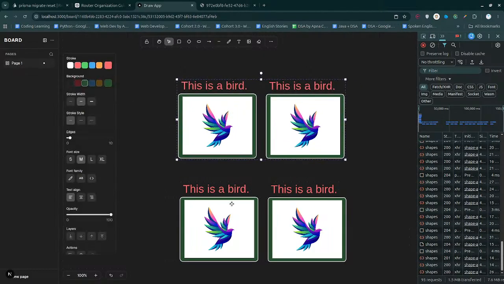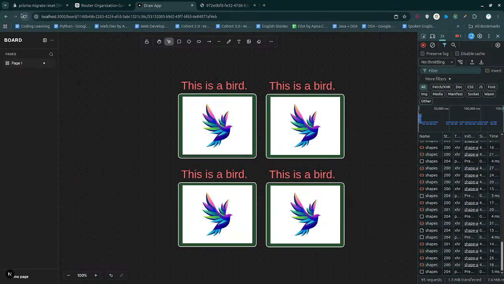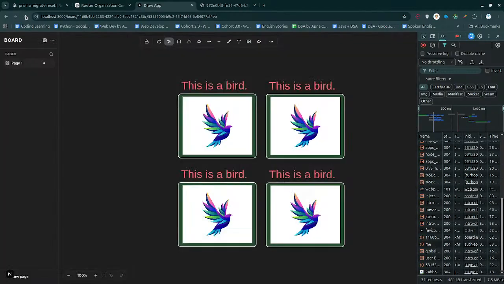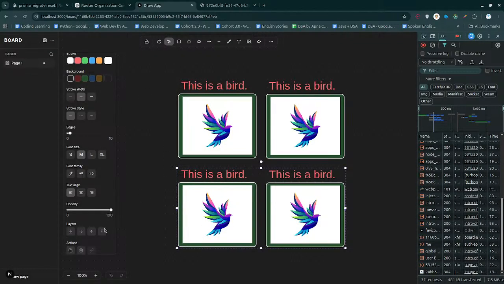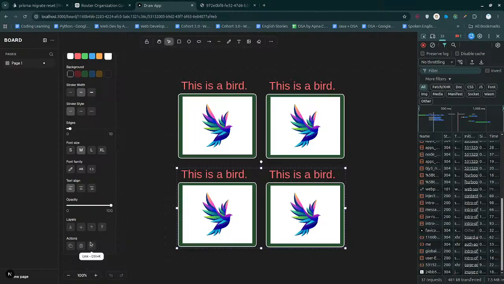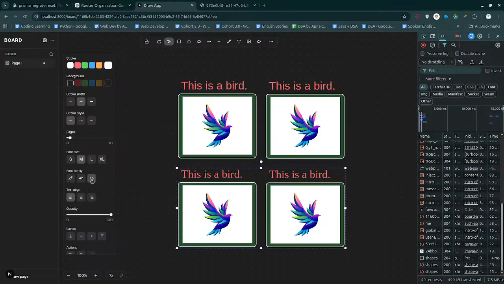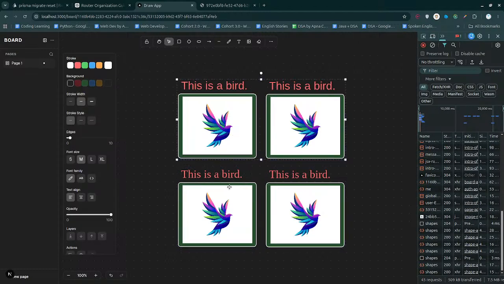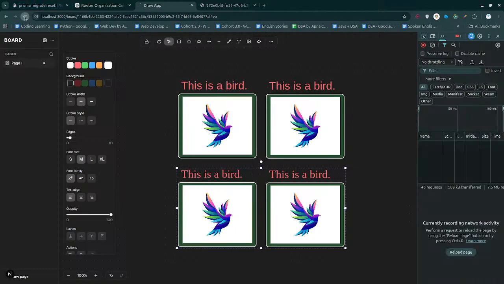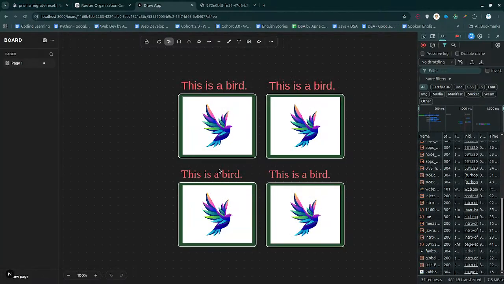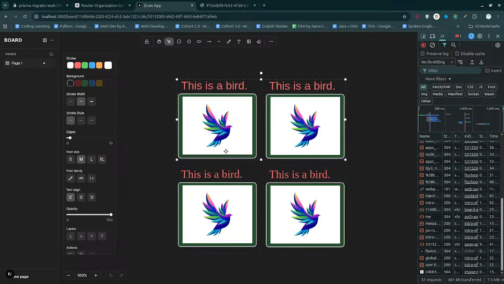Now the thing is whether this is actually being persisted or not. Great, it works. And link, I haven't really implemented it yet. As for the font size, we can definitely change the font size, I mean, let it be like this. So the font size is definitely gonna be changed, and if I reload it, hopefully it's even being saved. Yeah, it is definitely being saved.